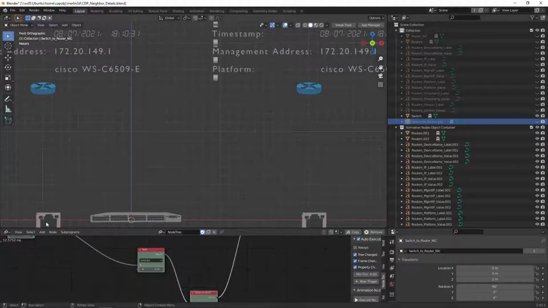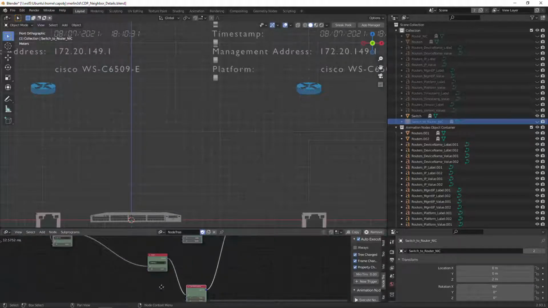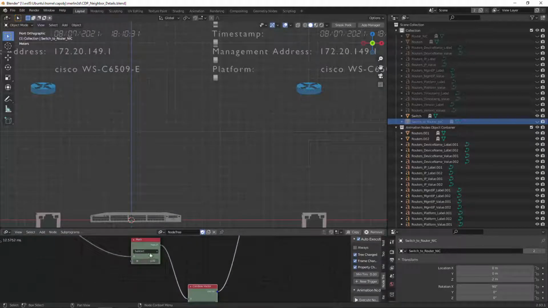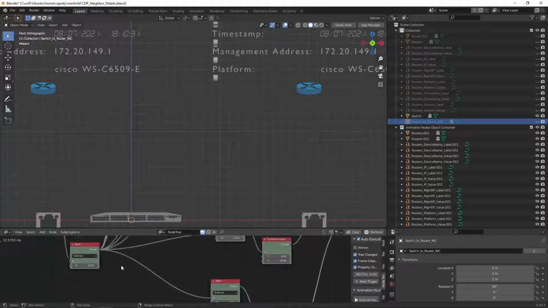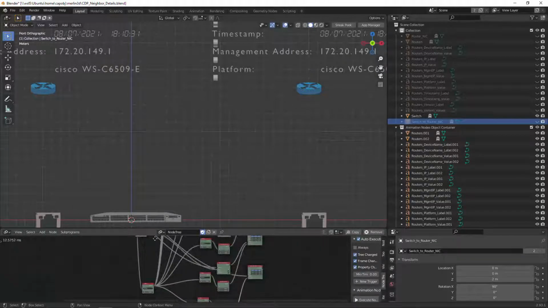But I see. So I might need to make a new math node here, because I kind of want them spread out like this. I don't really want them right under the router, right? I sort of want them here and here, but that's just more math nodes, right? So let me trace this up right here. I'm doing a double subtract there. Is that wrong?